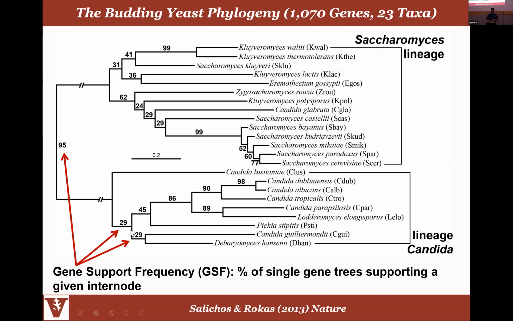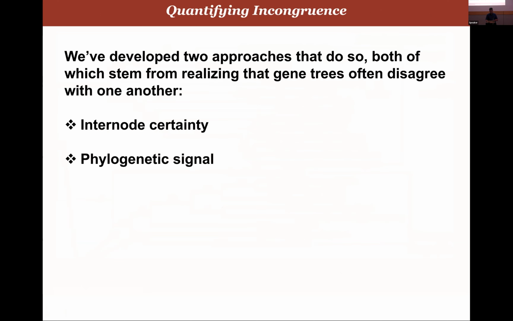But you also have branches here that are supported by only 29%, 30% of gene trees. And here it really matters to figure out what the other 71% of gene trees say. If the other 71% says, I really have no opinion, I'm totally uninformative, then that 30% support is pretty good, and you can make something out of it. If the other 70% is telling you something very different, strongly supporting something very different, then of course your conclusion would be different.